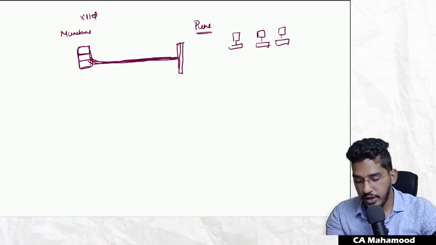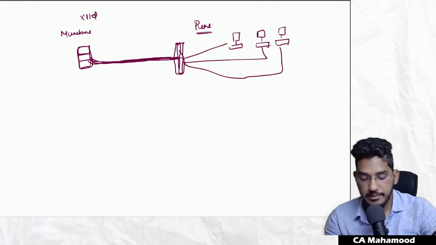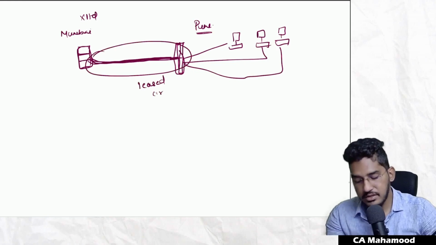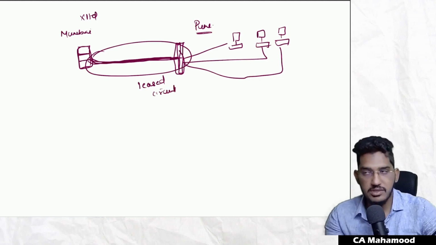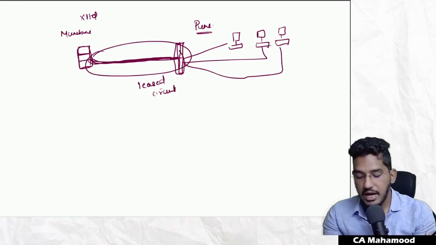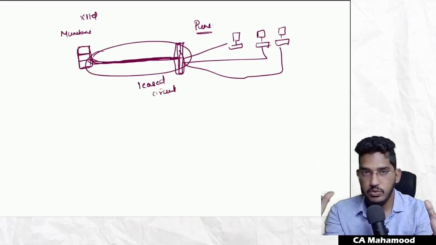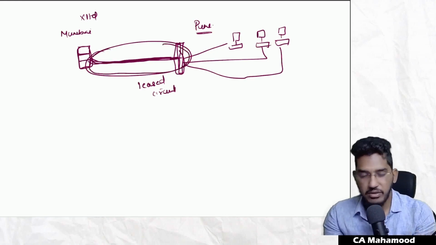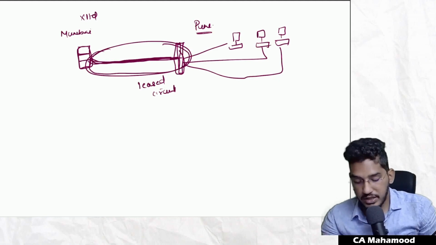So now here there will be one point. From this Mumbai location it will go to Pune, and from this point in Pune you can connect to the server which is there in Mumbai. This circuit we call a leased circuit. This will generally be used by companies and businesses which are spread across multiple locations. For those companies, the server will generally be at the main office, and they want to connect all the computers at different locations to the main server, by way of one wiring.